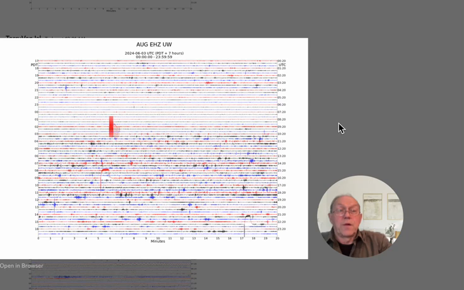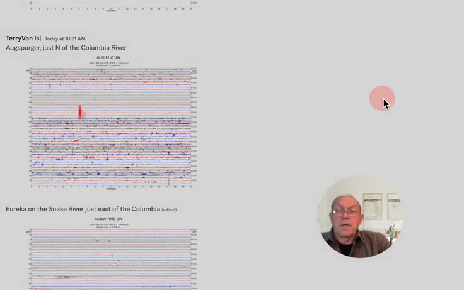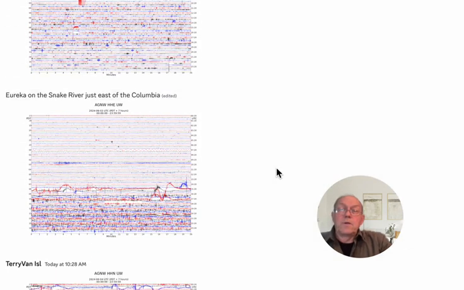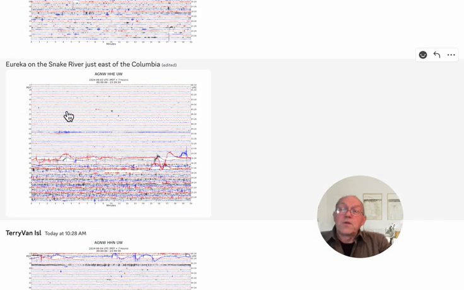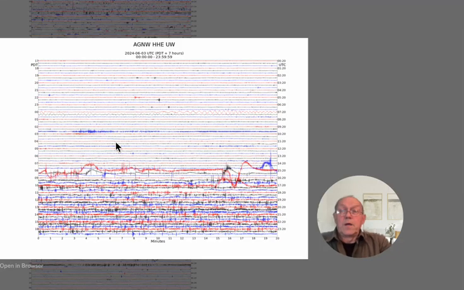This is just north of the Columbia River in Washington, just right beside the river. Let's get that downsized again. And looking to the east, Eureka on the Snake River, just east of the Columbia. So if it's busy on a volcano right next to the river, it makes sense to take a look at the river itself. There's a known magma channel there. And so we're onto the Snake, which is an extension of a split in the magma channel, heads up the Snake River from the Columbia River.